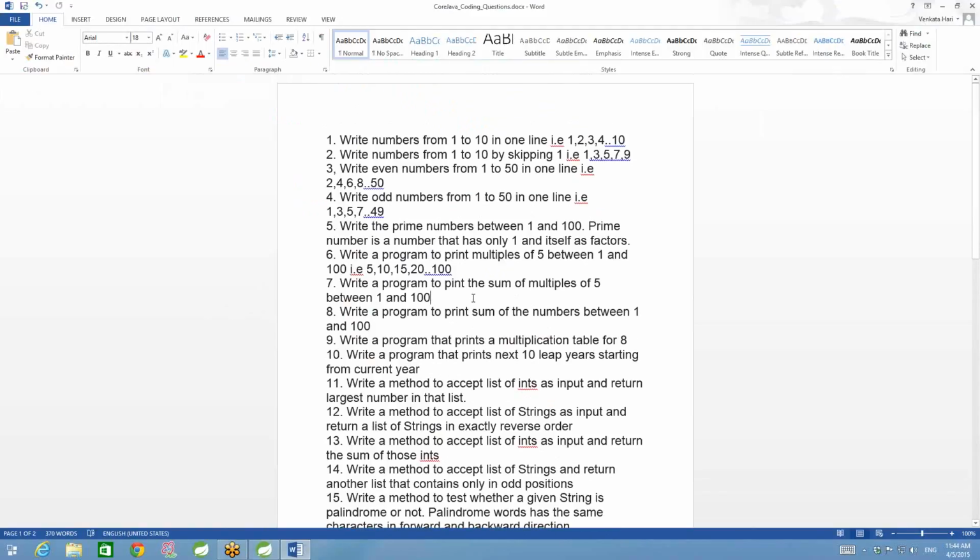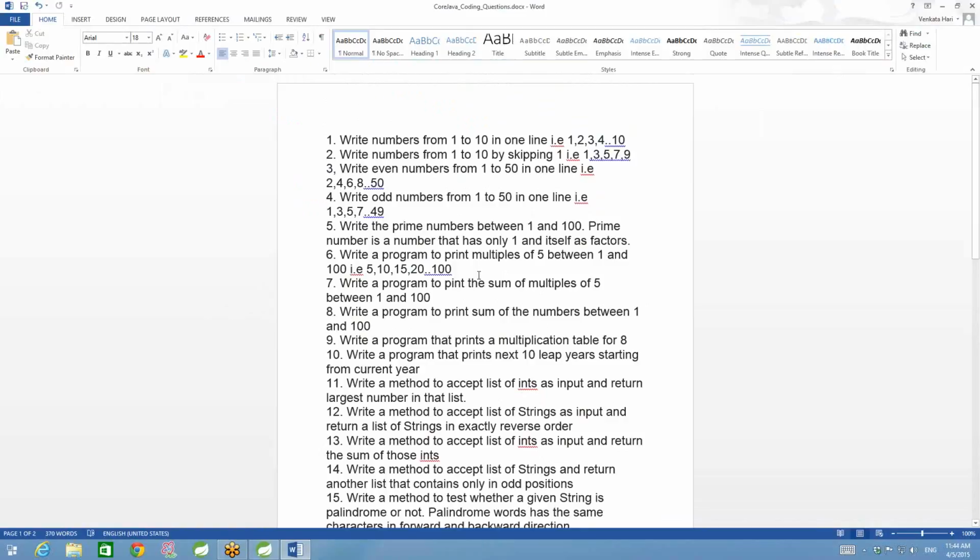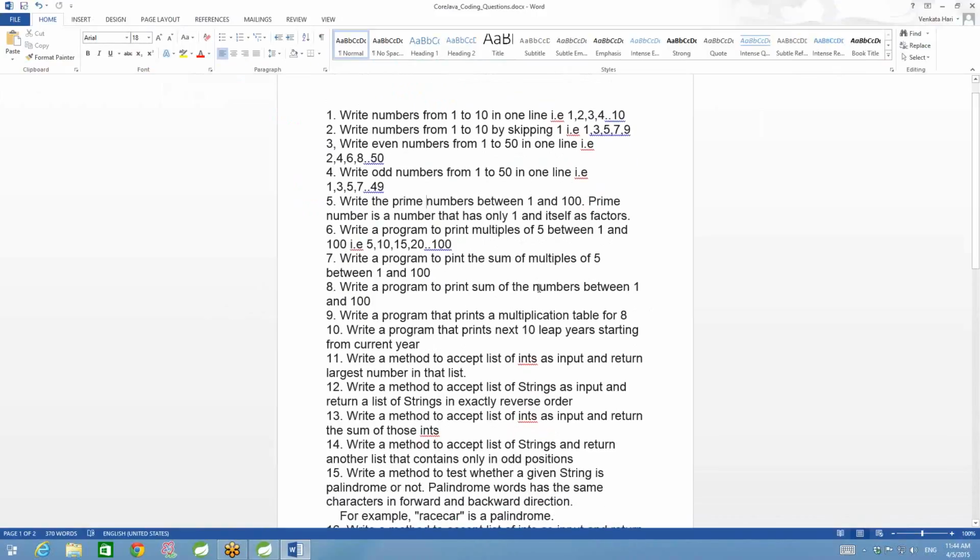I can pick, unless you have any preference, you guys have to do it. So write a program to print multiples of 5 between 1 and 100. Write a program for prime numbers between 1 and 100. Let's pick first 2.